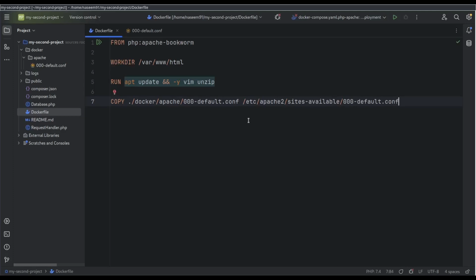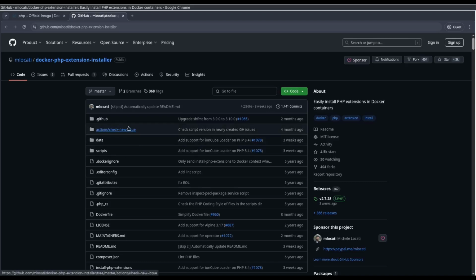The next step will be installing the extensions. And to install them, I will use the following tool. So, I opened the repository already, the tool called Docker PHP Extension Installer. This package will make my life easier.